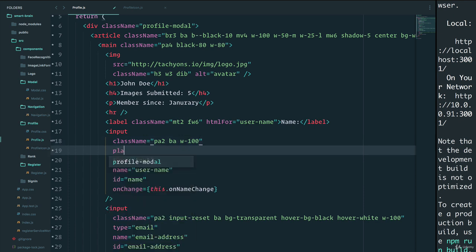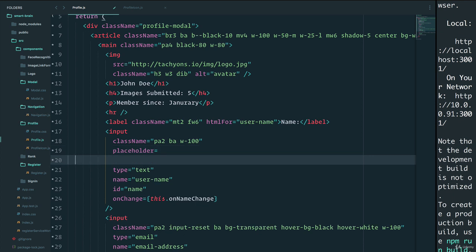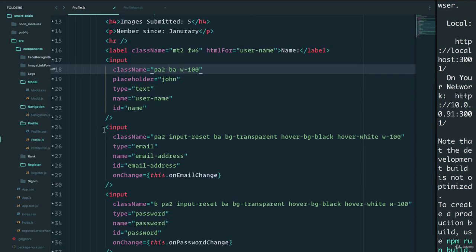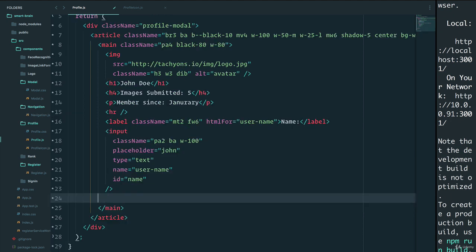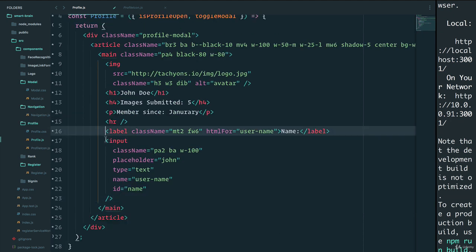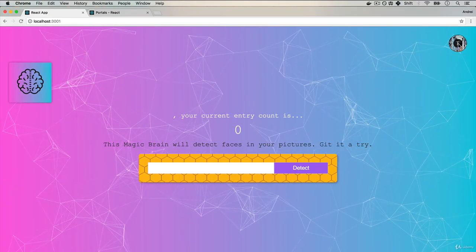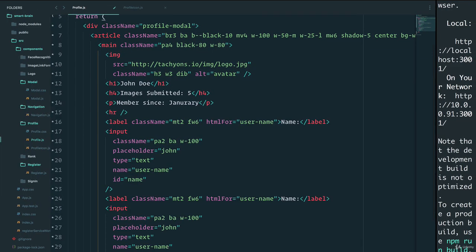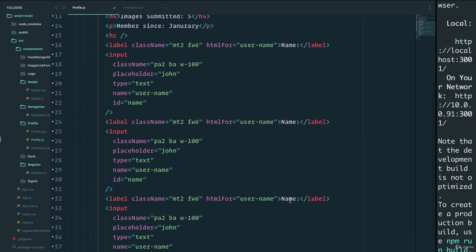And perhaps we can have a placeholder that is the name that we want. For now, I'll just keep it at John. And we don't have an on-change event yet, so I can just remove that. And you know what? Just so I don't keep doing this, I'm going to use whatever we have now, which I kind of like. If we check back here, go to view profile. All right, yeah, that looks a lot better. I'm going to just copy and paste these fields over here and change them to a few of the different types. Let's do one for age.